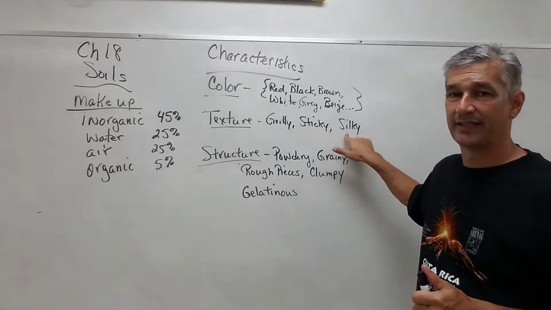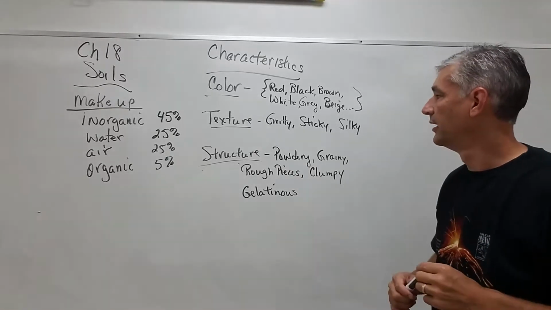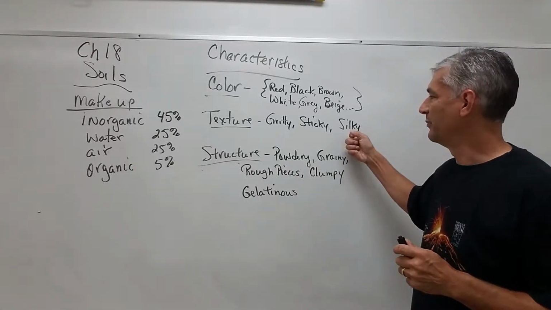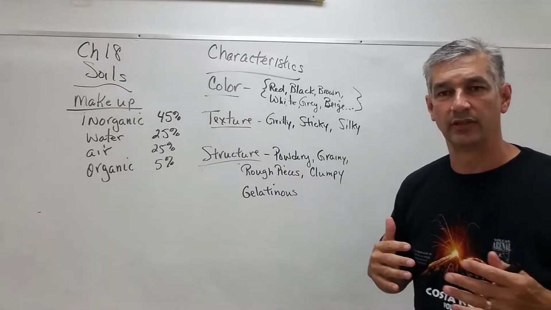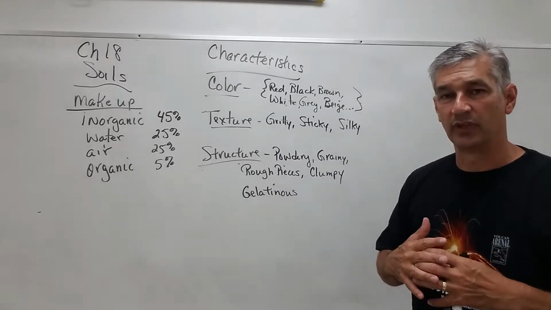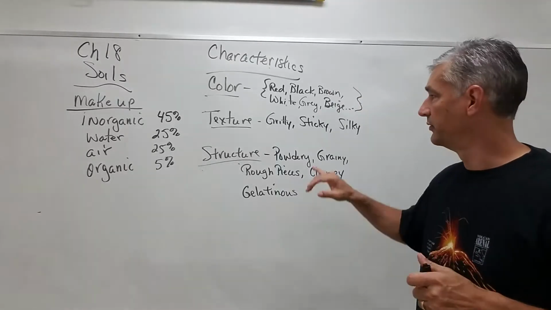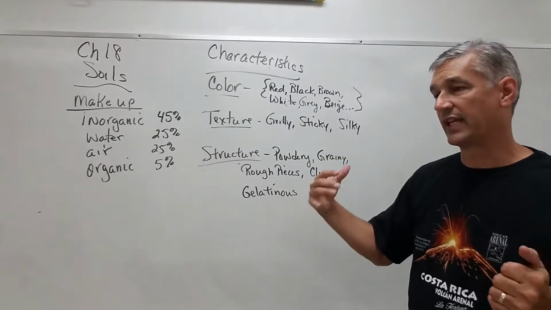Silky means you have a lot of silt in it. And I'm going to show you the different pieces of material that go into soil in a minute. So silky is kind of the medium piece. If you ever walk barefoot into a creek or a river or a lake, and you feel that really silky squish of mud between your toes, this is the medium piece of soil. It's between the size of sand and the size of clay.